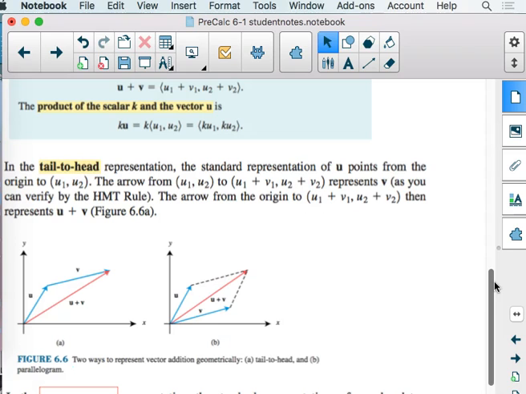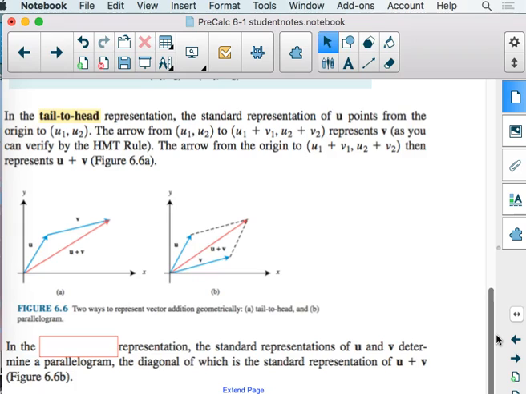Here's what we do. If we want to add two vectors together, imagine this red one isn't here. What we do is we make sure that we match up the head to the tail of the other vector. So wherever this v vector is, we'd say, well, this is u. Slide that v vector so that the head and the tail of these two match. And when I do that, from the initial point to the final point, that's where my u plus v vector is going to be.